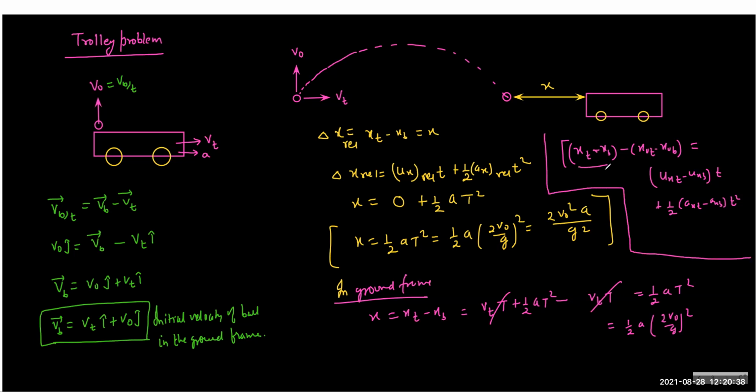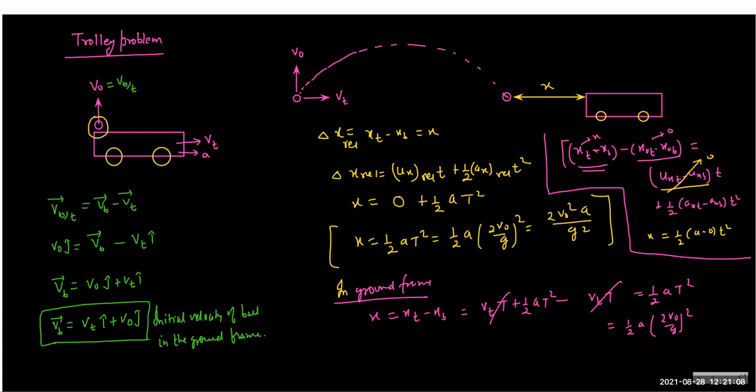Now, this is what we are looking for, and this is what we have called x, right? And this was zero. Why? Because they begin at the same point. Understood? So we took this as the initial point for the trolley and the ball. And this part we know is again zero because both are the same. And the ax of ball is zero, ax of trolley is a. So you can see the answer is x equals half a minus zero, t square, and that's over.